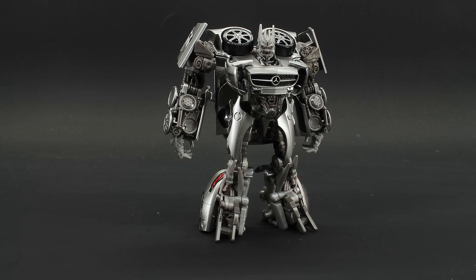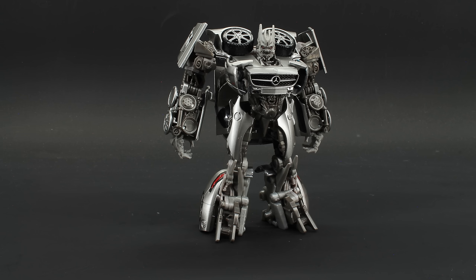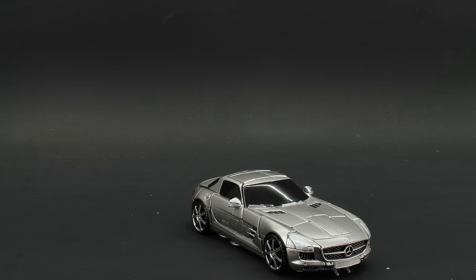So that was my review for Studio Series Soundwave. To sum up: I'm not a fan of the Bayverse robots and how colorless most of the Decepticons are, though I do appreciate how close this one strives to accuracy with what was on screen for a total of three minutes in a two-and-a-half hour movie. What I do like — and this is one of the major reasons I bought it at all — is this insanely awesome take on a transforming AMG SLS. This is just such a beautiful alt mode with loads of detail picked out from bumper to bumper, and it really makes me wish the rumors are true about an upcoming Studio Series Mirage. This has been the Lazy Eyebrow.